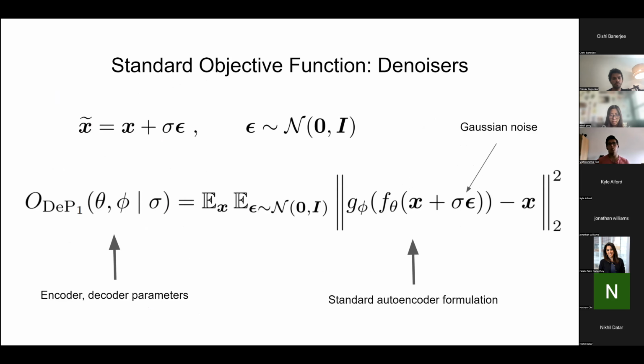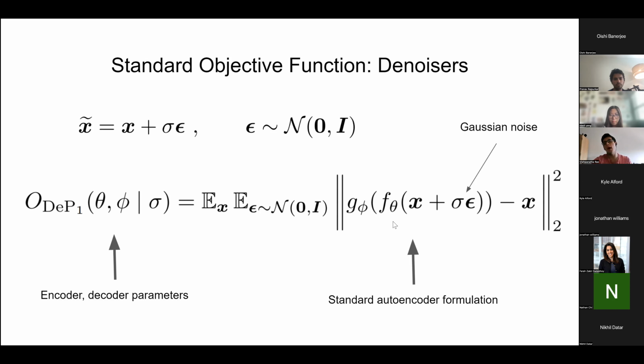Next, I want to go through the overall process of denoising. Say we start out with an original image called X. We can add some sort of Gaussian noise to this image, given by epsilon here, with a mean of 0 and some set standard deviation. And we have a noisy image, X bar. Basically, in denoising, we pass this noisy image into the autoencoder. I should note that F here represents the encoder and G represents the decoder, where theta represents the parameters of the encoder and phi represents the parameters of the decoder.